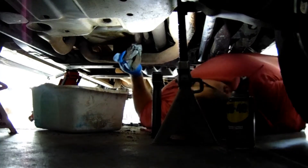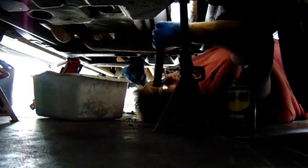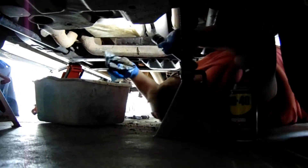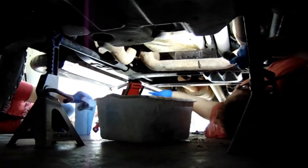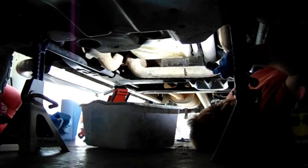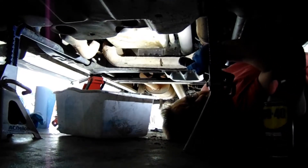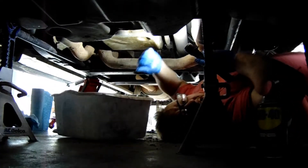So ladies and gentlemen, I'm kind of in a bad angle here — only that you see me. We're underneath the Chevrolet Silverado right here. I don't know if you can see the transmission pan, but there are about a thousand videos online of folks that show you how to change a transmission. So I'm not going to go through a full explanation, because I'm not a mechanic either and I don't claim to know everything.